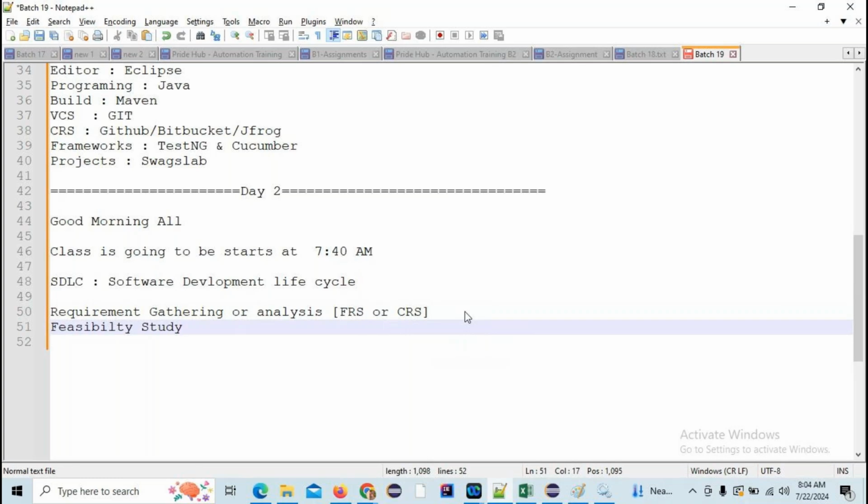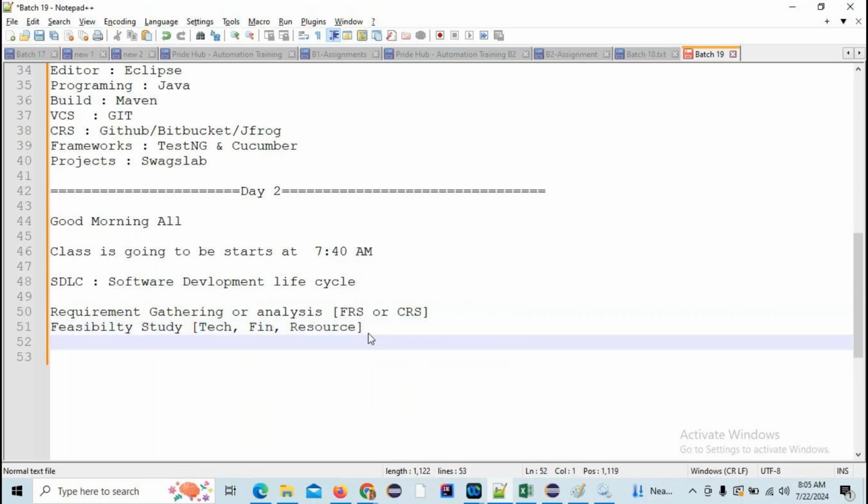The third feasibility is resource management. It should be discussed with the human resource head, the HR head. Is the resource available in our company enough to do the project or not? If the resource is not available, they are going to release a job opening notification in the job portals. What are the three feasibilities we have here? Technical feasibility, financial feasibility, and human resource feasibility. These are the three feasibilities we are going to check.